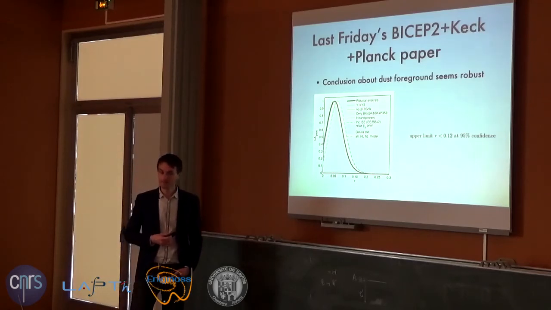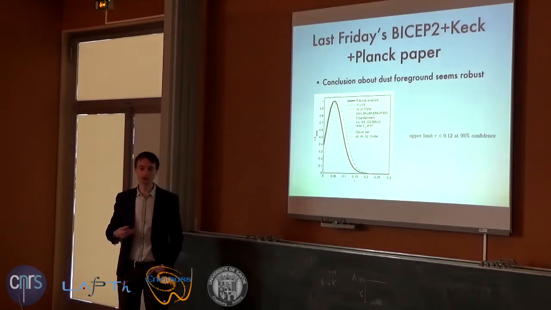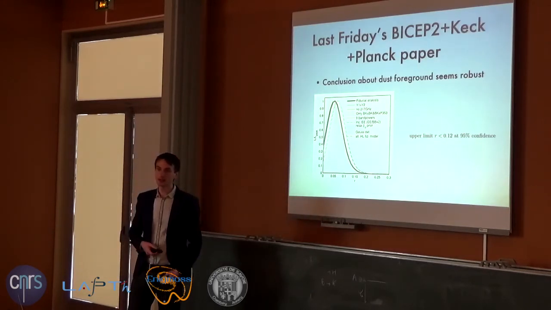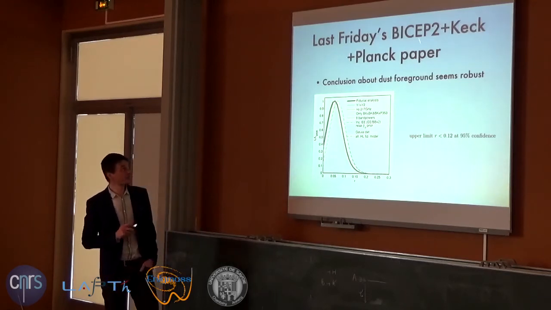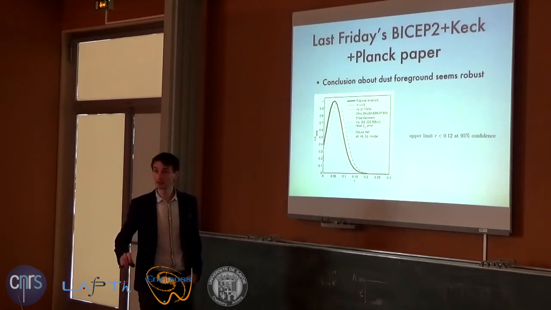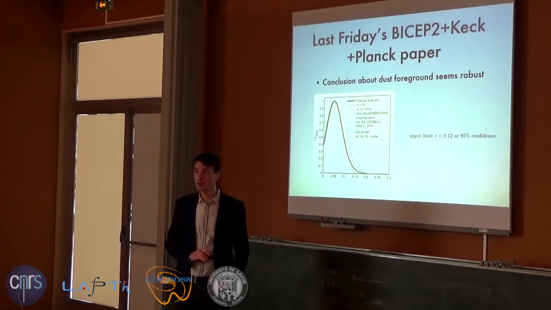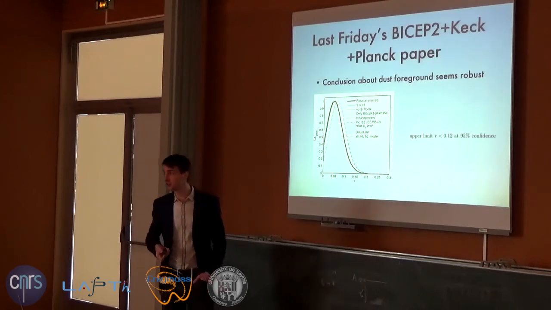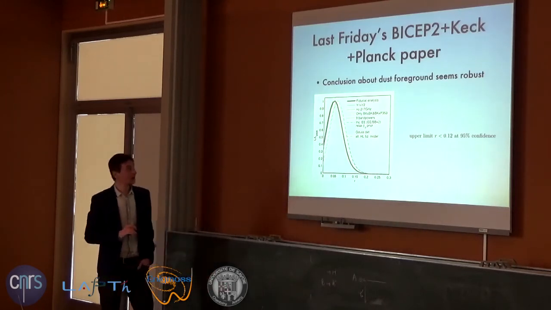So they looked at all types of cross-correlation and sources of decorrelation that they could think of that go into the analysis. Because, for example, if the Planck data at 350 gigahertz is completely uncorrelated with the BICEP data at 100 gigahertz, that would suggest that the Planck data is observing dust and the BICEP data is observing something else than dust. So that would stimulate the conclusion that the origin is tensor.